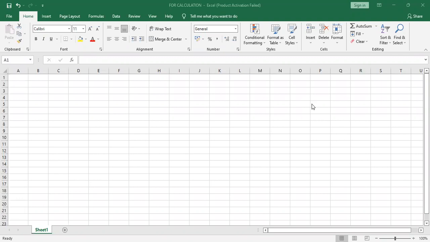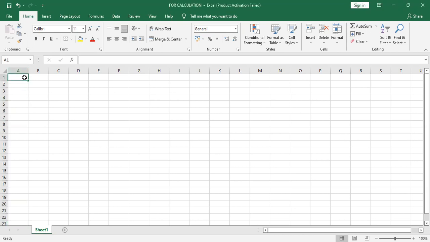Hello everyone. Today I am going to show you how to calculate kurtosis on Excel. So first we need to know what is kurtosis. Kurtosis tells about the flatness of the curve. It tells about whether the normal probability curve or normal distribution is flat or peaked, or it is similar to normal curve. So to calculate kurtosis on Excel, first we need to have some data.